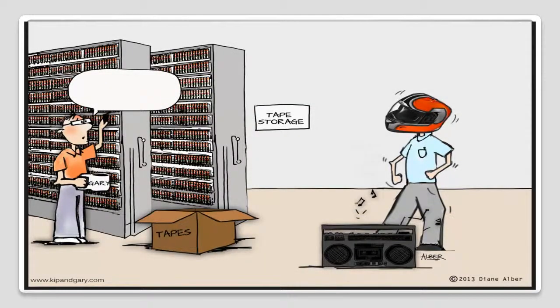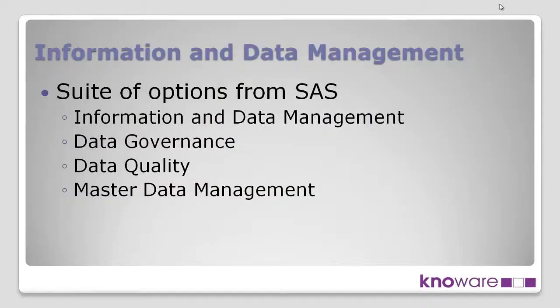Okay, so let's carry on through and see the different range of products that we have available. This is only an overview. It really is just a few minutes to let you know they exist, and doesn't go into a tremendous amount of detail. The objective is to make you aware that this capability is available from SAS. So what I'm going to go through is a range of options from SAS. These products are available in a suite. You can buy particular components or the whole suite, and they're in the area of information and data management, data governance, data quality, and master data management.